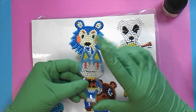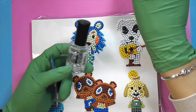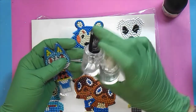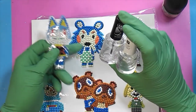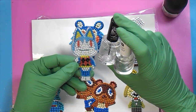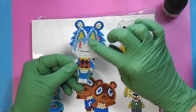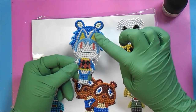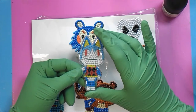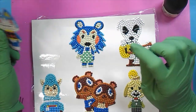So that throws me with a challenge. The other option I have is to use normal nail varnish. Now with these, these are nearly empty, but the only thing is it doesn't always dry streak free, because by the time you've started at the top and got all the way to the bottom, this has started to dry, and so it's sometimes hard. You can see some of the brush strokes, and that frustrates me. So I'll have to see how I get on with that. I haven't found a perfect solution.